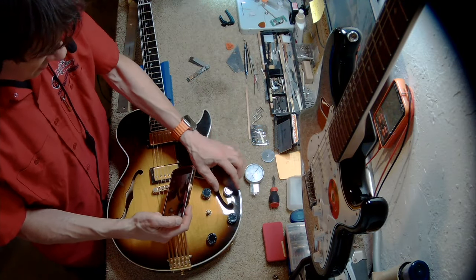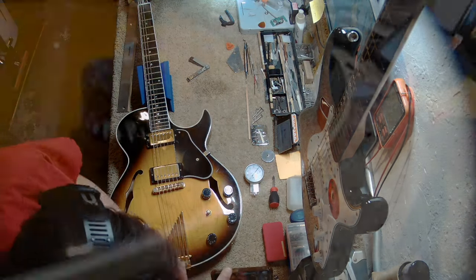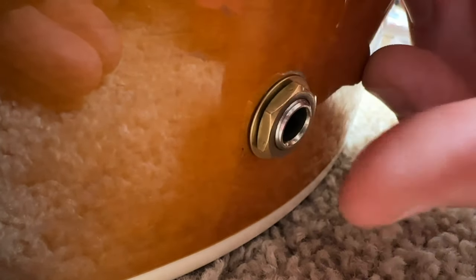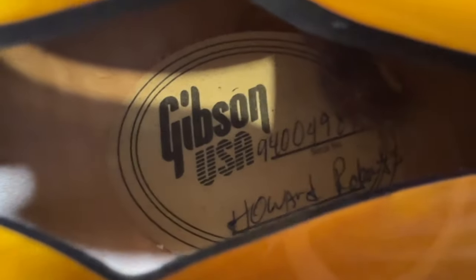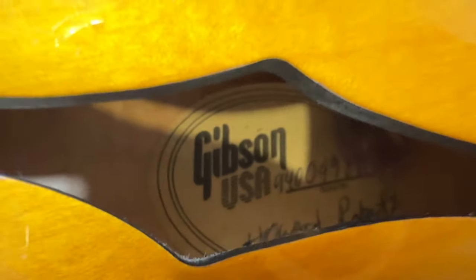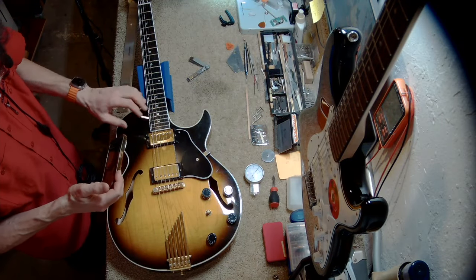If the components are loose on the outside, they're also loose on the inside, and on the inside we have solder joints that don't like to be moved — so we'll need to pull them out and check the solder joints and then tighten them properly. I also noticed the output jack is loose; I can turn it, so it obviously moves every time the guitar is used. This is a 1994 special serial number — Gibson changed their serial number codes just for that one centennial year.